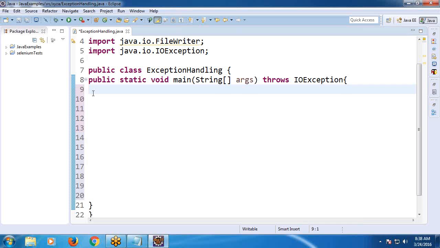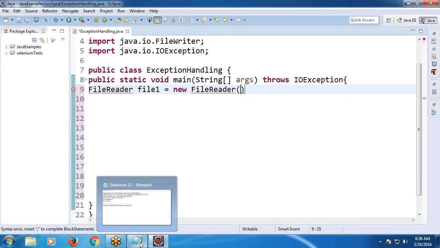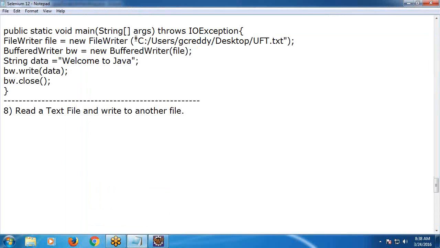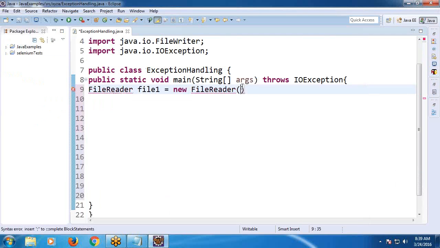First of all, we have to create an object for FileReader, file1, in read file mode. New FileReader of the UFT file path. Suppose this one.